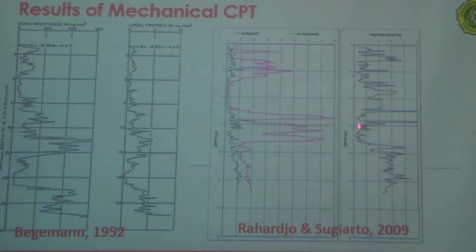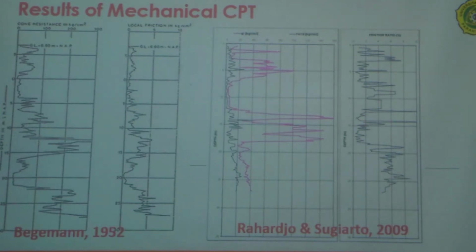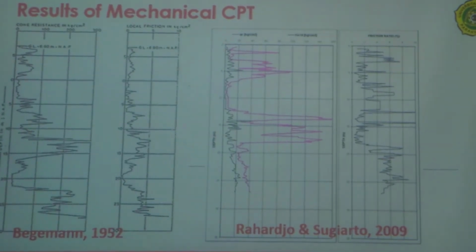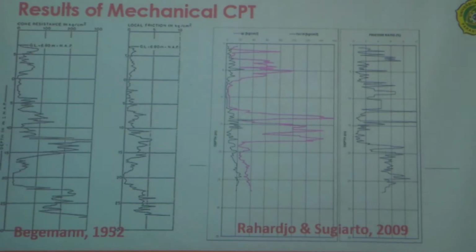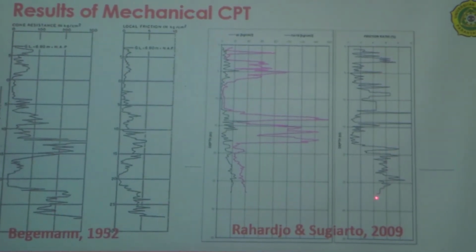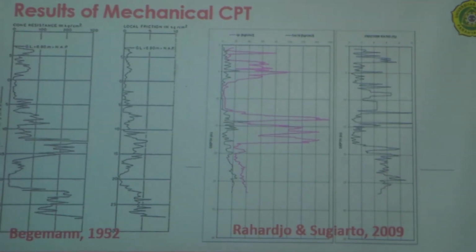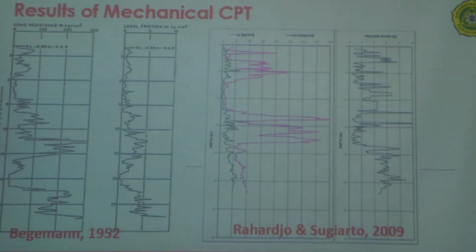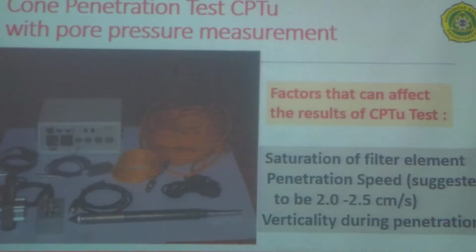Look, friction ratio less than 2%. This must be clay. See, this is in clay. Because when the clay tip resistance is higher than 15 bar, it is already stiff clay. So you see, this is the friction ratio, 6%. It is stiff clay. So we know from the tip resistance and the friction ratio what is the soil type. Okay, without drilling.